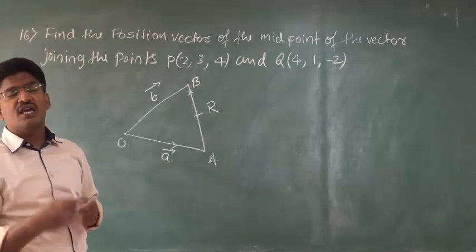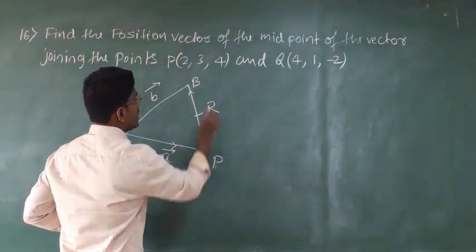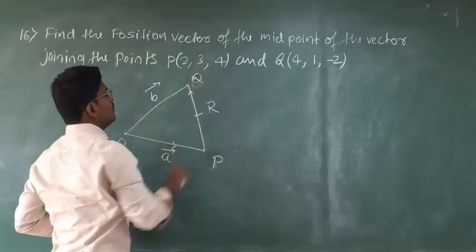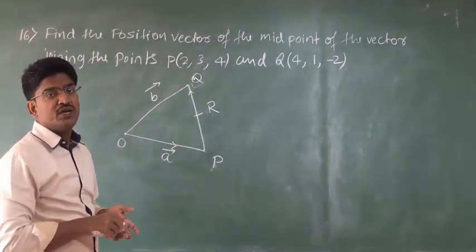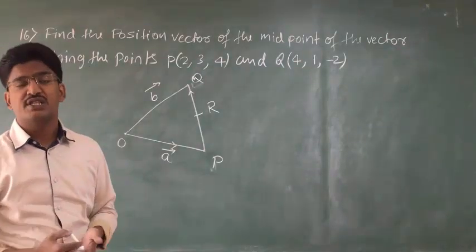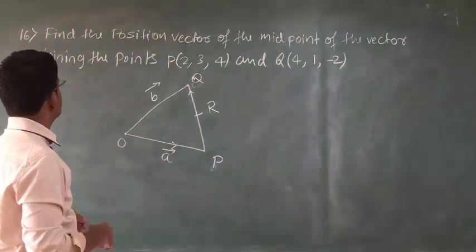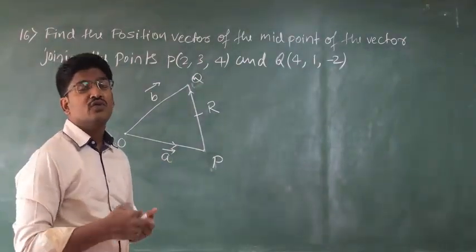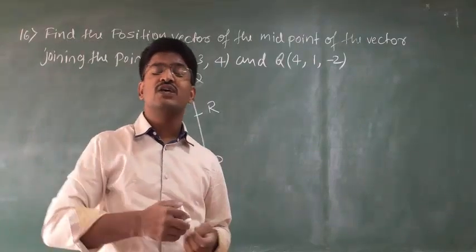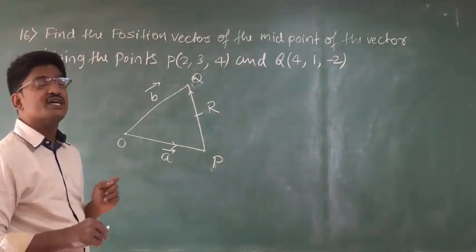Clear? Internally, externally I have discussed. There we have taken A point as P, B point as Q, and we have discussed in the previous videos. So midpoint I have not discussed in the previous video, and on that there is one problem, problem number 16. Without discussing, solving the problem will create more confusion. So first let us discuss that.